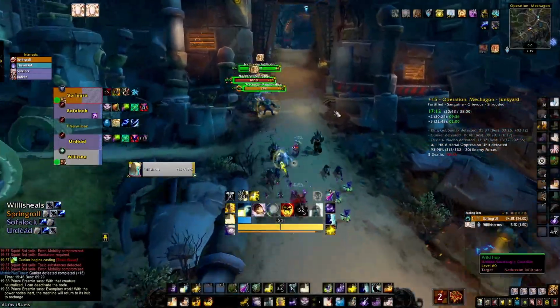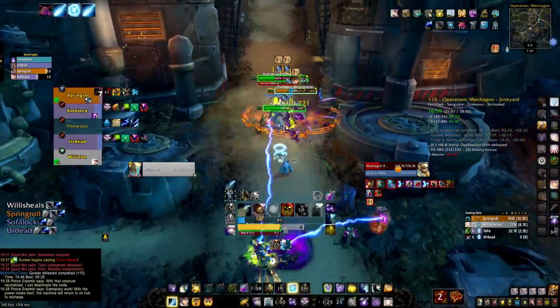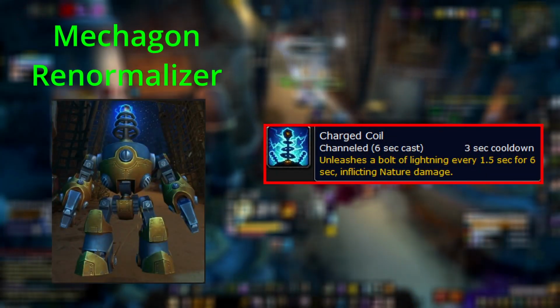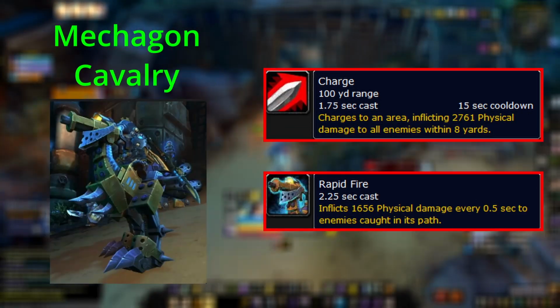Up the hill, there is a pack that you must beat to get to the last boss. It has True Sight. As a recap, you look out for Coil Bearer's Charged Coil, Renormalizer's Enlarge and Shrink, Cavalry's Charge, and Rapid Fire.